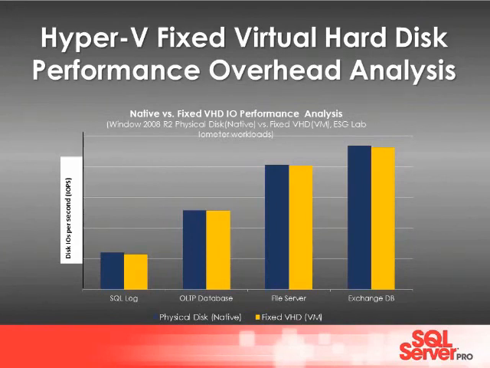is a comparison between the physical disk and the fixed VHD, with the physical disk in blue and the fixed VHD disk shown in yellow. Fixed VHDs provide almost the same performance that you get out of a native physical disk. Differential disks are basically good for labs. They have one of the lowest performance levels.